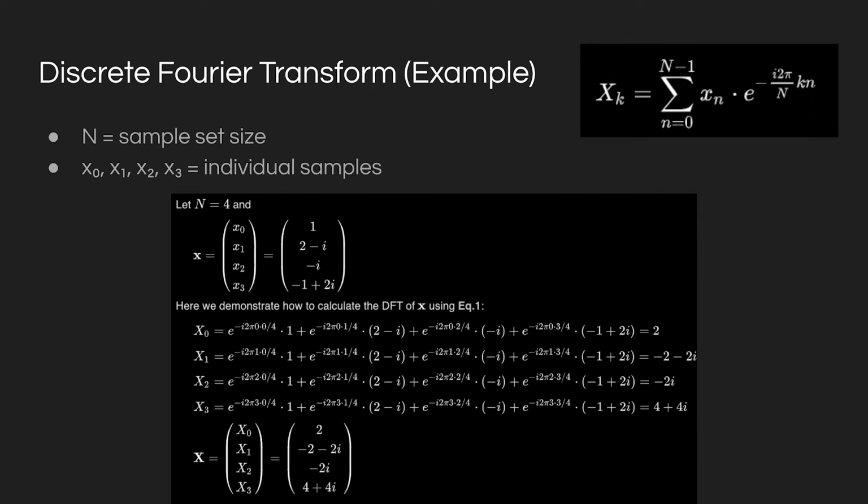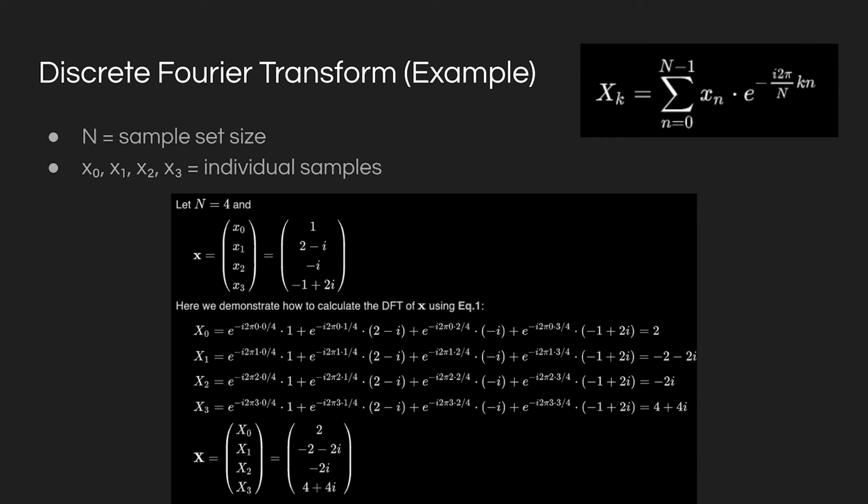Here's a small example of how data is transformed using the discrete Fourier transform. First, take a look at the sample set size. We have 4 total samples, so the size of the sample set is 4. This is also referred to as the window or frame size. To make more sense of what these samples actually are, imagine an analog to digital audio converter samples a signal at a certain frequency, and these 4 samples, x0, x1, x2, and x3, are the first 4 points that it sampled, so their values represent their voltage/intensity at that specific moment in time.